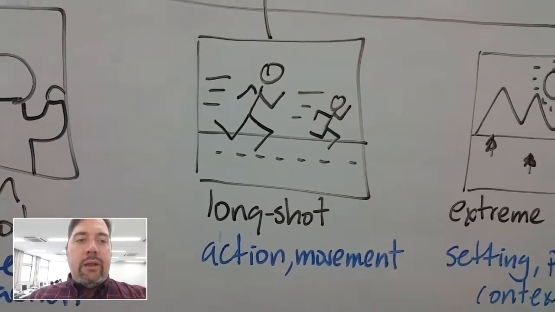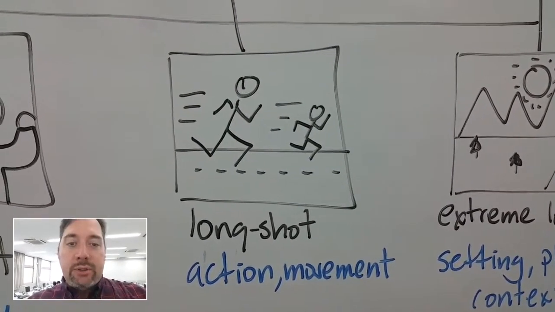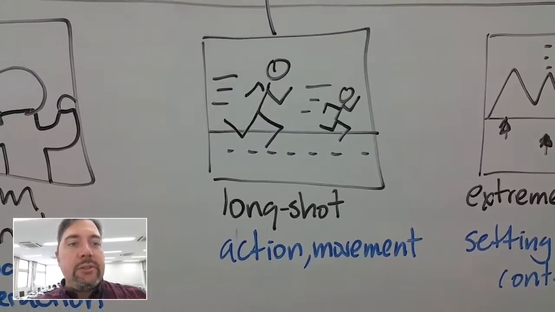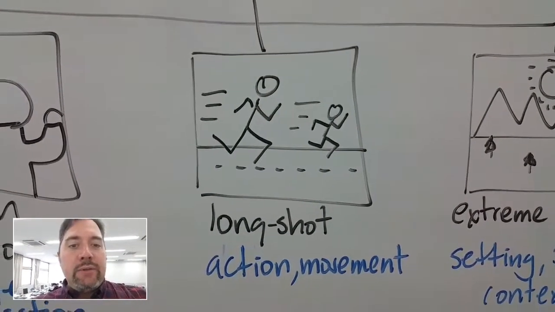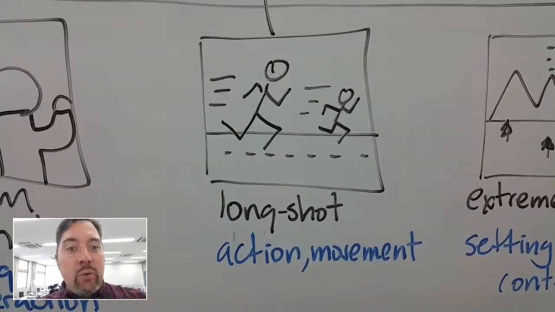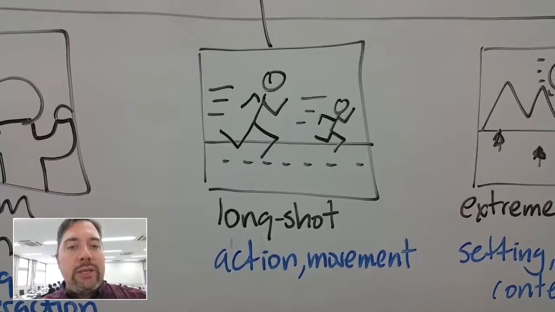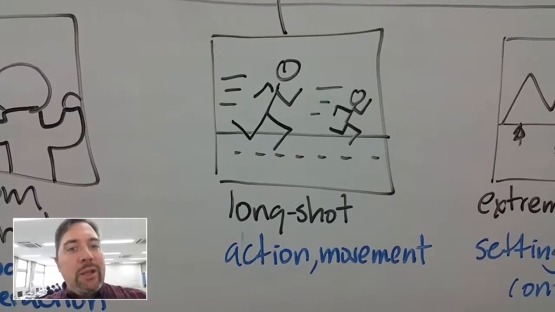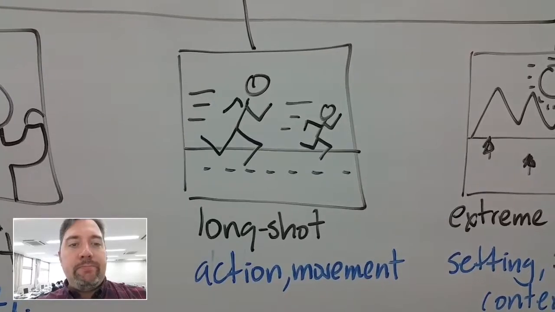Moving a little closer here, we have the long shot, and this has one person or several people in it, and it encapsulates full bodies of people, at least. And it's very good for showing movement or action. So if something's happening in a scene, we usually want to see someone's full body so we can get their full body language and their motions and their gestures to give us hints and clues as to what are these people doing? What is happening in this story? So usually a lot of verbs are associated with this kind of shot.